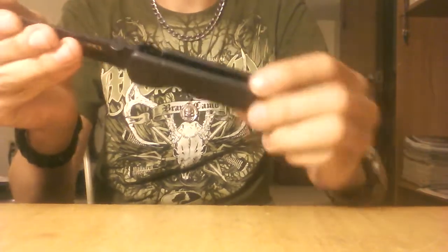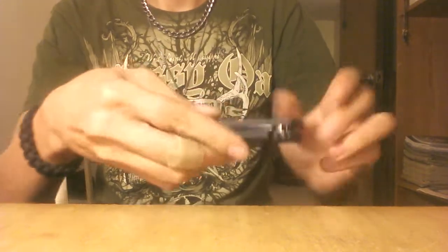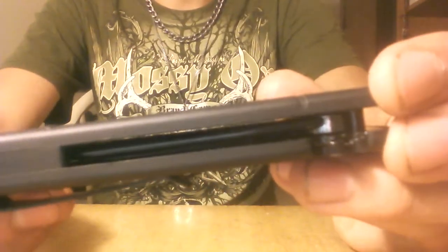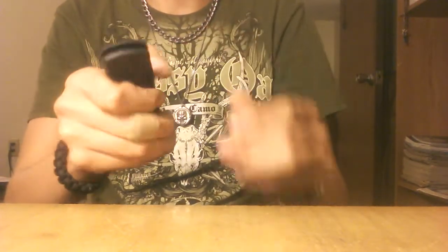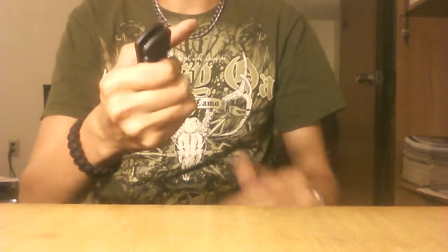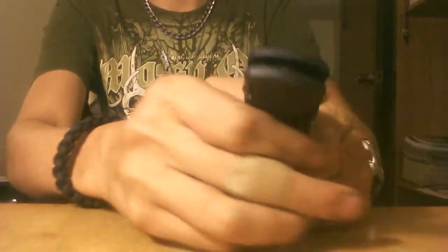Some people like spring assisted, some don't. I'm kind of on and off about it. Some I like, some I don't. This one I don't mind so much, except for one little problem. Unlike other spring-assisted knives, where they just have a coil spring that you flick out real fast, this one has a very large torsion bar in it, which makes it really painful on your thumbs. And this probably wouldn't be as painful for me if I didn't bite my thumbnails off. Nail biter, what are you going to do?